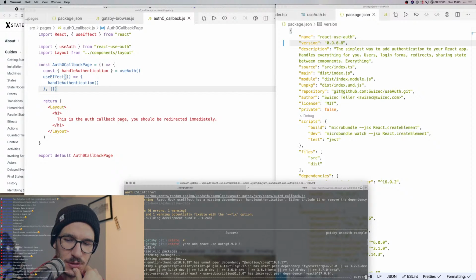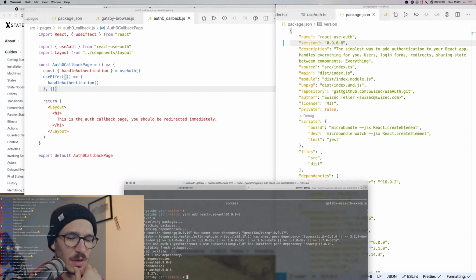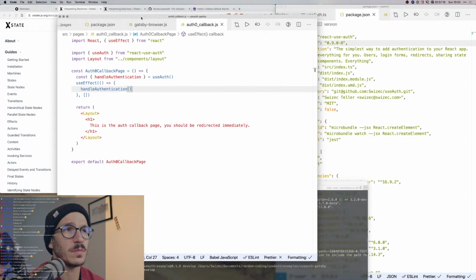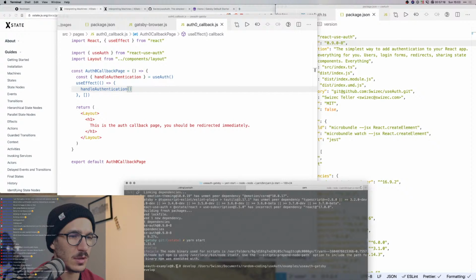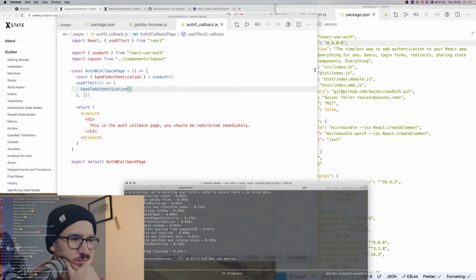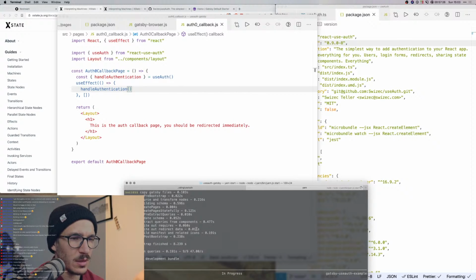Oh, interesting. Okay, I'm going to have to look into that. Thanks, Mehdi. Yarn start. Let's see if this just magically works now, which I hope it will. Okay, in progress, building development bundle. Yes, yes, yes.